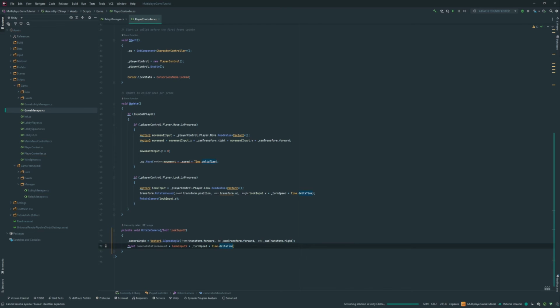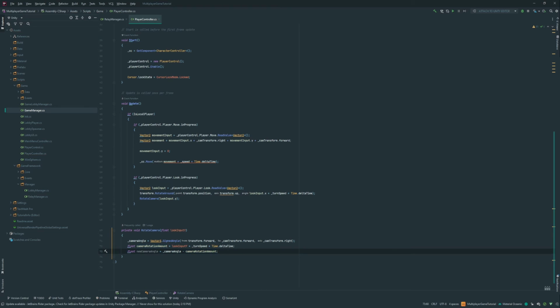This is the amount of rotation we would apply to the camera if it's not past the limit that we have. So what we want to do now is calculate how much is left. So let's go new camera angle equals the camera angle minus the camera rotation amount.